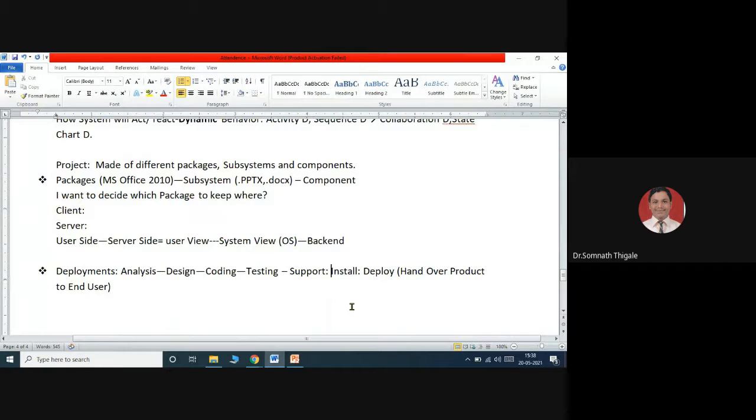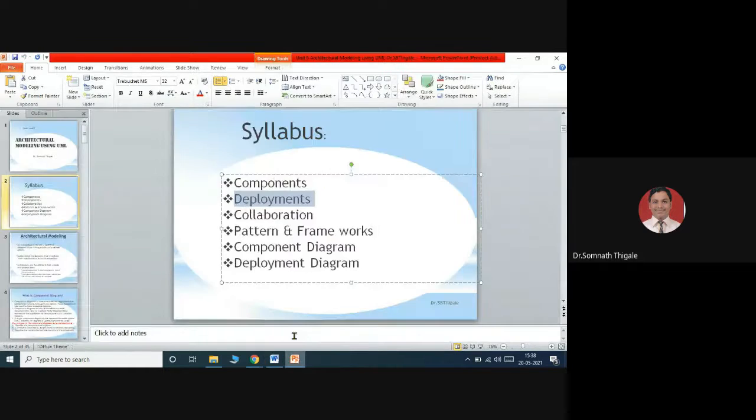It is simply the person who will be responsible for installing the product at the end user side, and based on that scenario, they will work either at the end side or at the user side. It will be decided by the working scenario. Is this part clear? Okay.